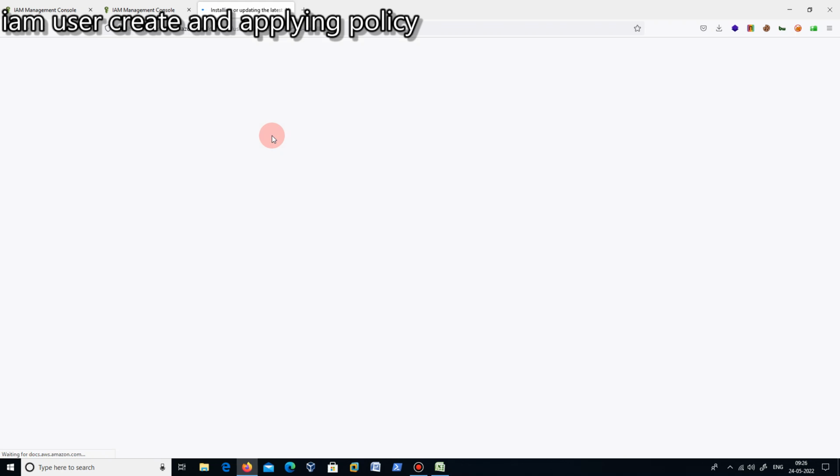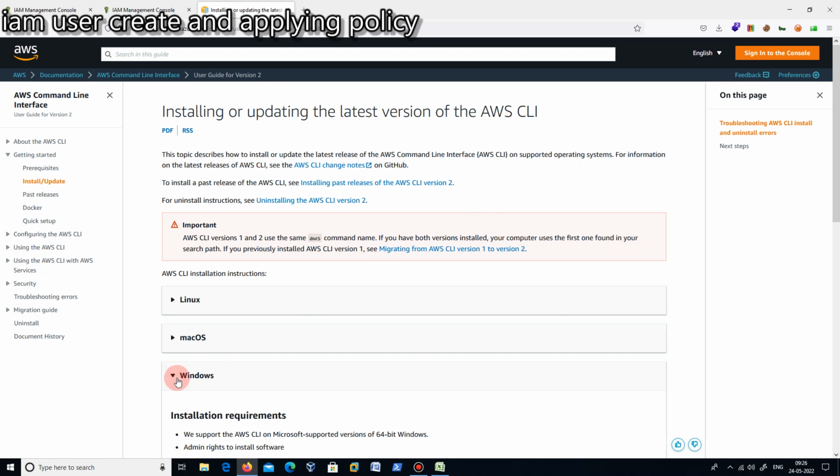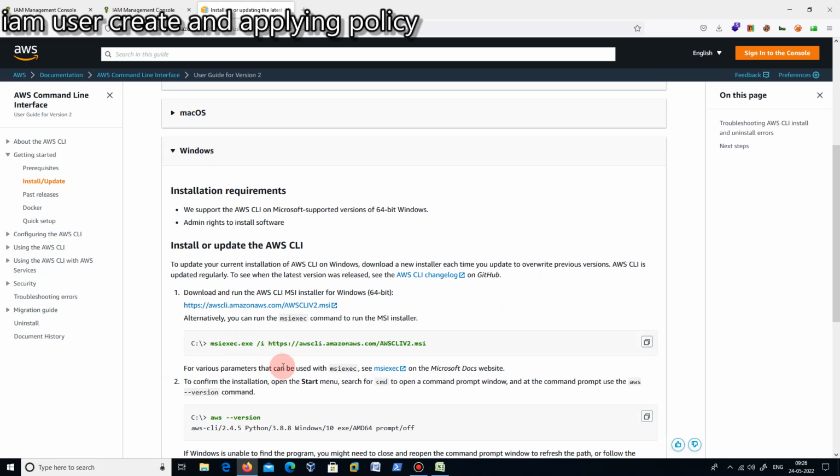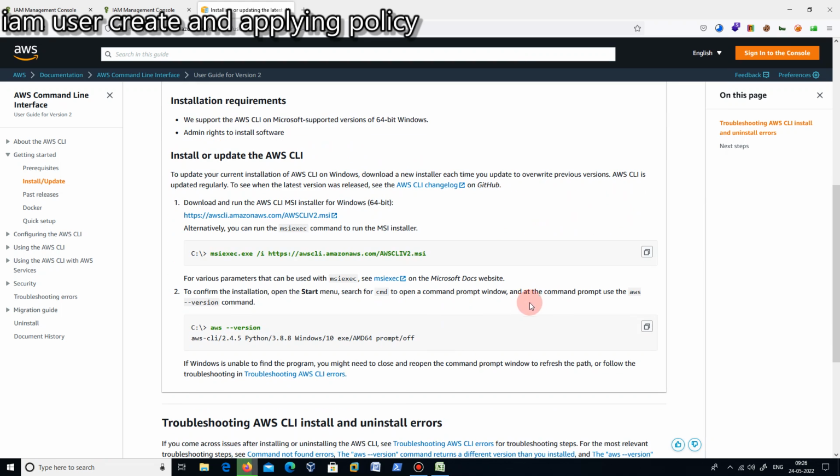Download this one for Windows. We need to download and install this software. I have already downloaded it.